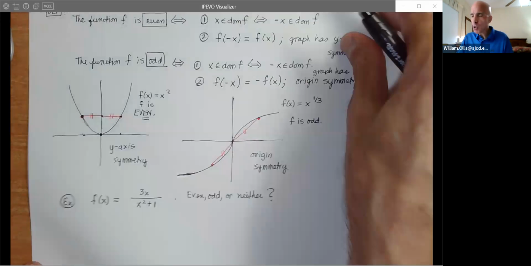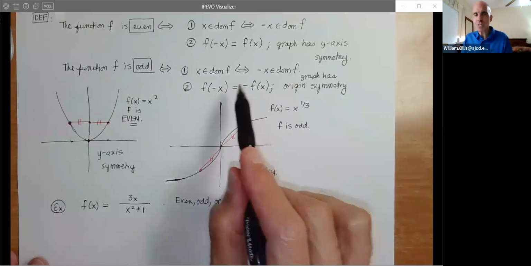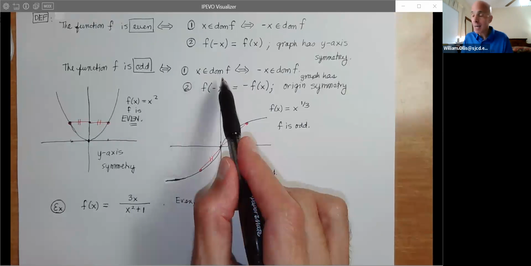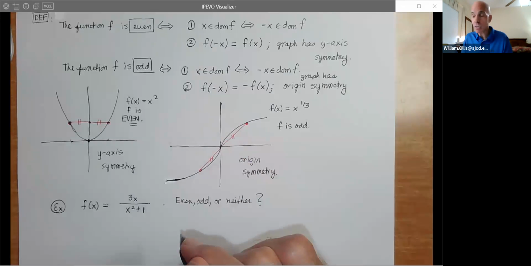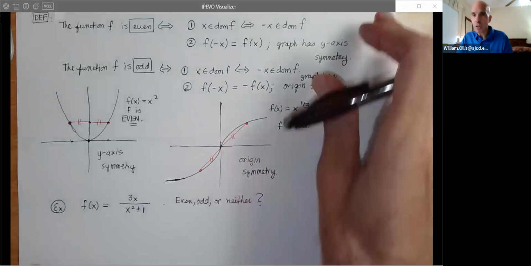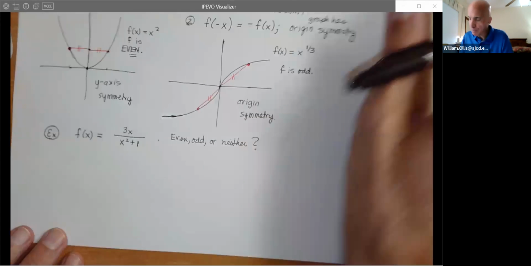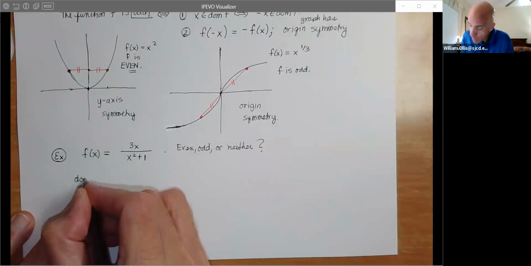I'm not really sure why it's usually historically the case that students have such an issue with even and odd. These are definitions. And so you embrace this like you do the function transformations and use them. So there's nothing to miss. You just accept the definition. So now, what's the domain? Let's do number 1 here.